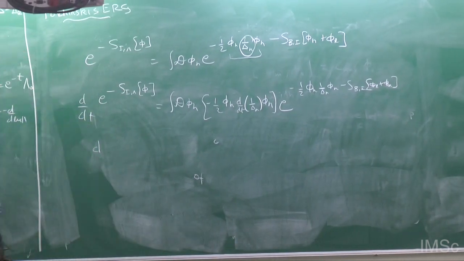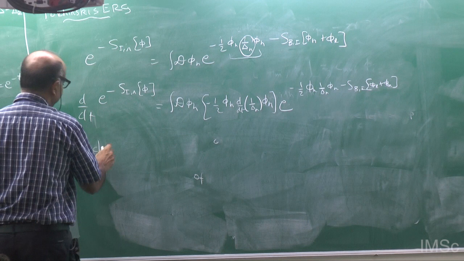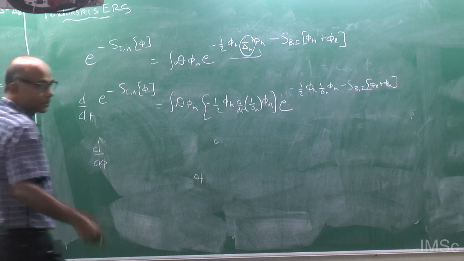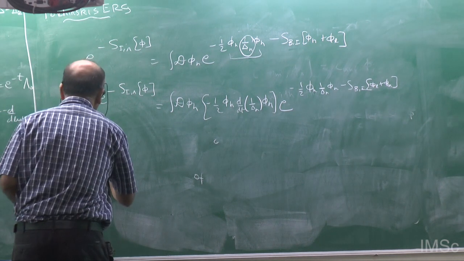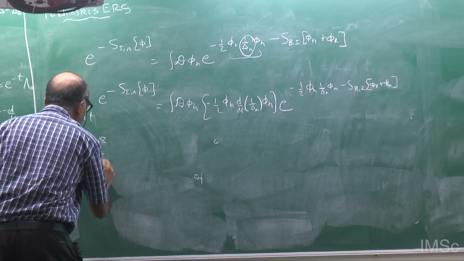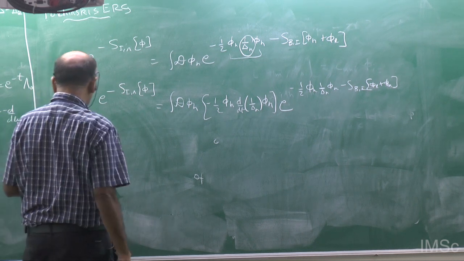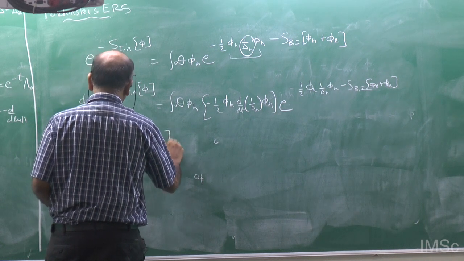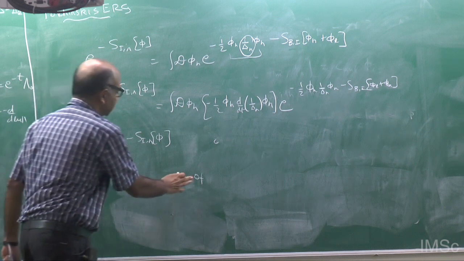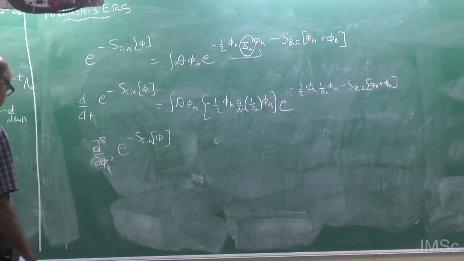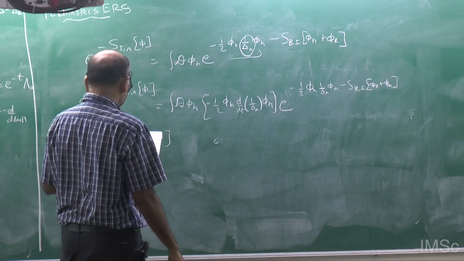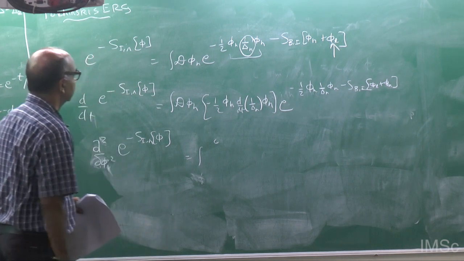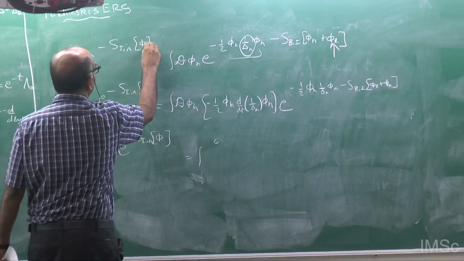So let's calculate. I should be writing functional derivatives, but to save time, I'm just going to write d by d phi and d squared by d phi L squared and so on. So let's calculate d squared by d phi L squared acting on the same thing. Or I'll drop the L index. Okay. So this is equal to, so the phi L is in there. Or maybe I've kept the phi L, so I should call it phi L.